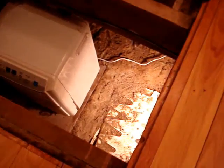So we're changing the air in the crawl space, and as you can see down there, that sand is all dry. Dry, dry, dry. It's beautiful down there. So now it's very hard for mold to grow in a dry environment.